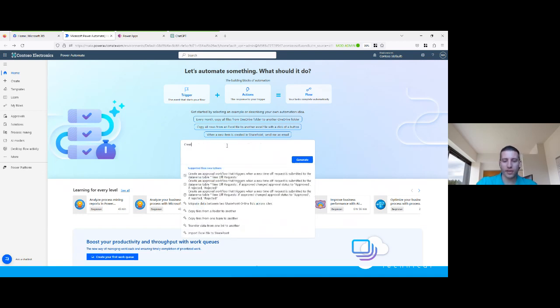So maybe we say something like create approval that triggers when a new time off request is submitted to, and we need to specify the table that we're working with as well.